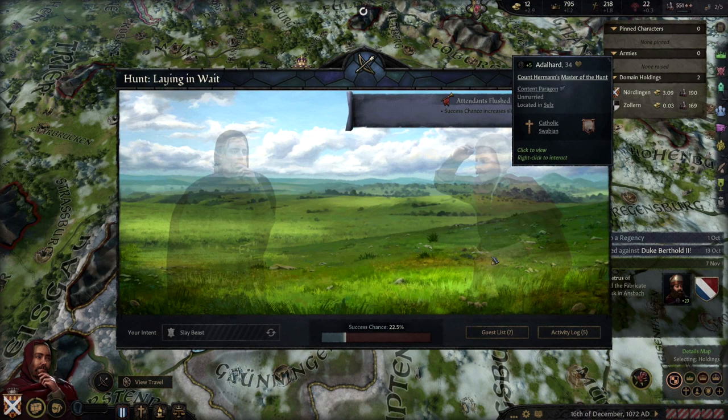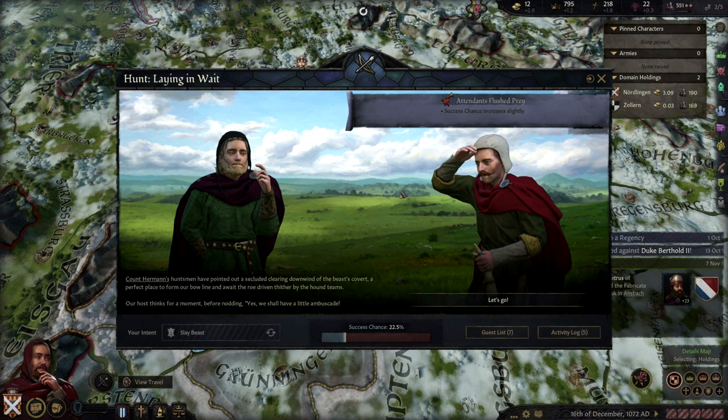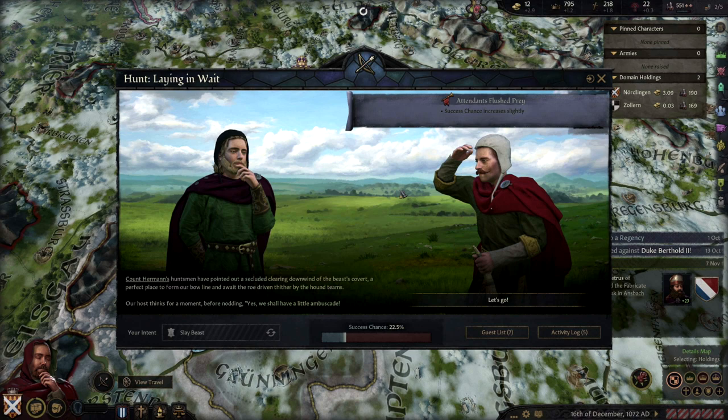Count Hermann's huntsmen have pointed out a secluded clearing downwind of the beast's coverts. A perfect place to form our bow line and await the roe driven thither by the hound teams. I don't know that word. I'm going to look it up. Our host thinks for a moment before nodding. Yes, we shall have a little ambuscade. Let's go.